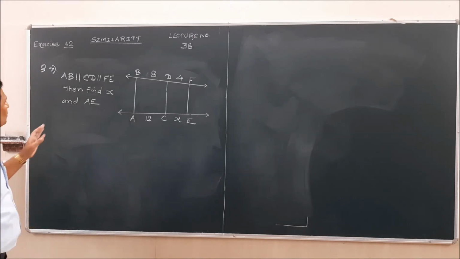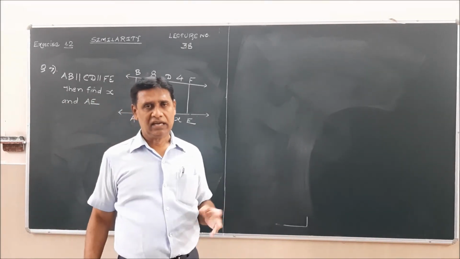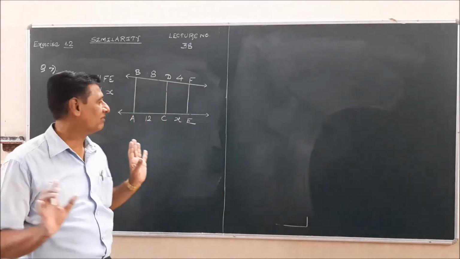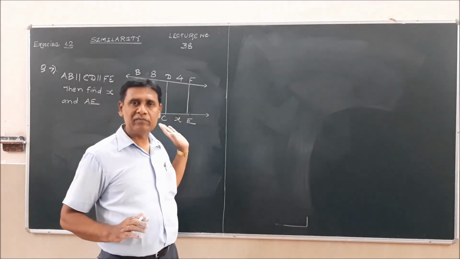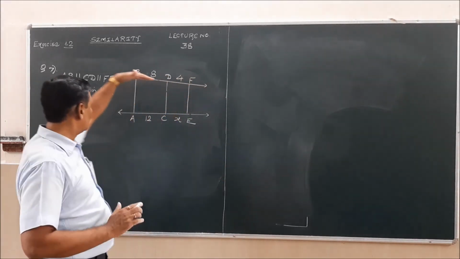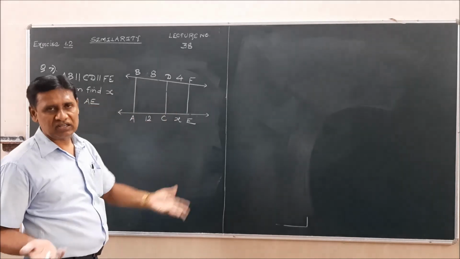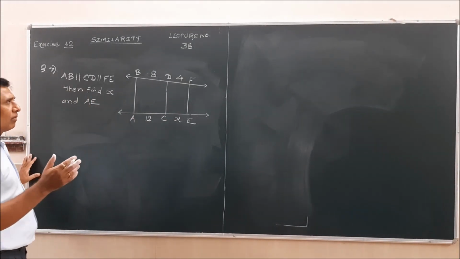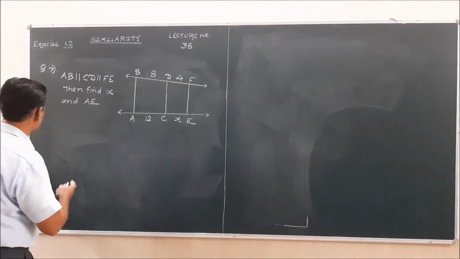Now you will find, students, once again, it is very clear in this case. It's not given as a trapezium or in a complicated way; they have given it in a very simple way. AB is parallel to CD is parallel to FE. That means these three lines are parallel to each other. Why? This BF as well as AE are transversals. Straight away we can use the theorem of intercepts made by three parallel lines on two transversals.